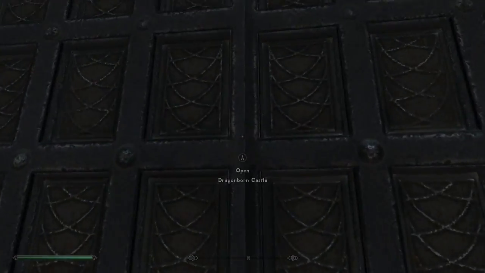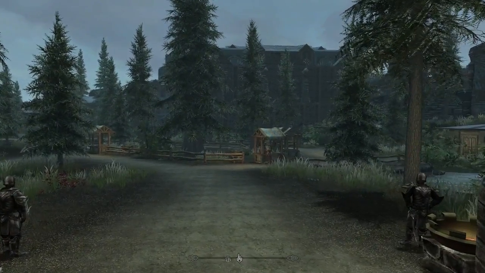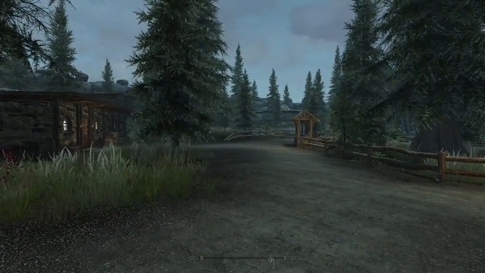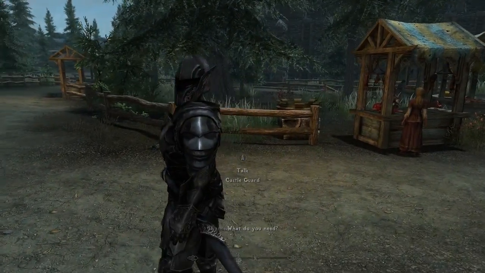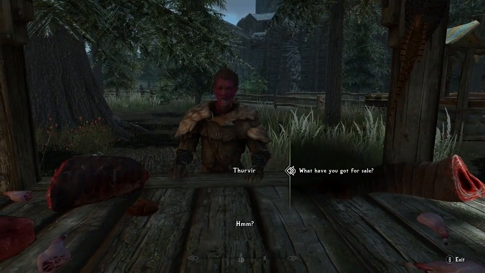Now let's go into the Dragonborn Castle walls. And here we are, inside of the castle walls. Inside of the castle walls is a lively, vibrant little area with a whole bunch of townspeople around here. What's very nice about this mod is that you can interact with all of these people. You can talk to the guards, you can talk to the salesmen, a lot of the merchants have things to sell.